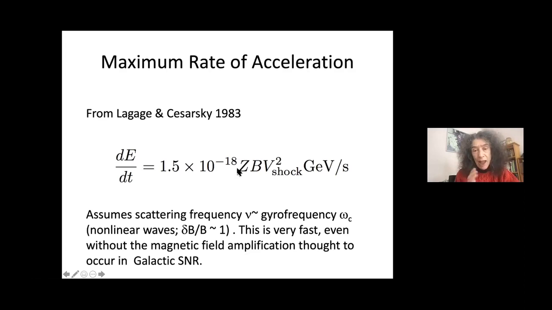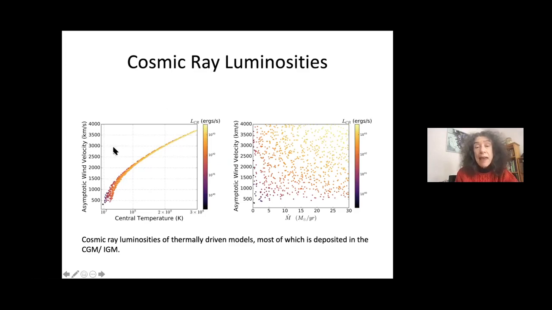So I think there's plenty of opportunity for revitalization of the cosmic ray pool. And that was the subject of Chad's paper, Bustard et al. 2017. And here on the left is a very simple set of models, just thermally driven. The cosmic rays we can just think of as test particles. And because this is such a simple model, it's possible to run it thousands or tens of thousands of times. And here are the cosmic ray luminosities as functions of mass loss rate and asymptotic wind velocity.